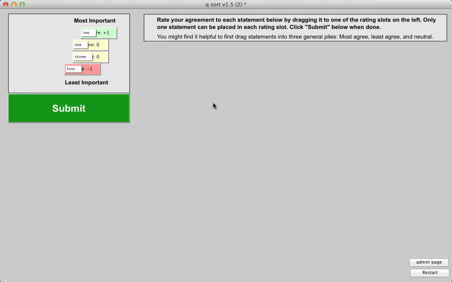So again, I'm not sure if I am explaining very well what a Q sort is all about, but I hope you get a little bit of a sense of it from this quick demonstration. Most important, I hope you see that I'm trying to build an app that will allow me to be very flexible in how I can design and pull in as many Q sorts as I want, and then to be able to save the data for analysis later.